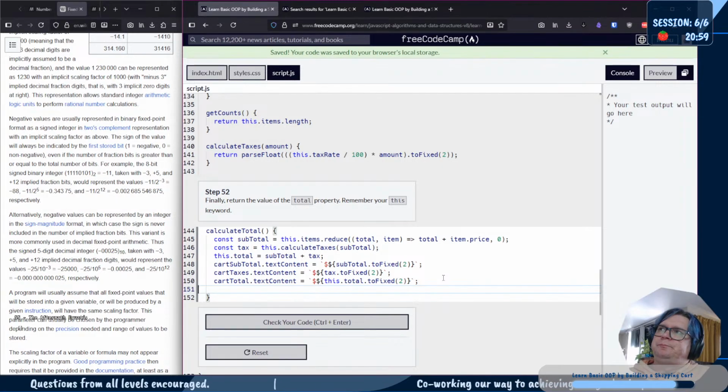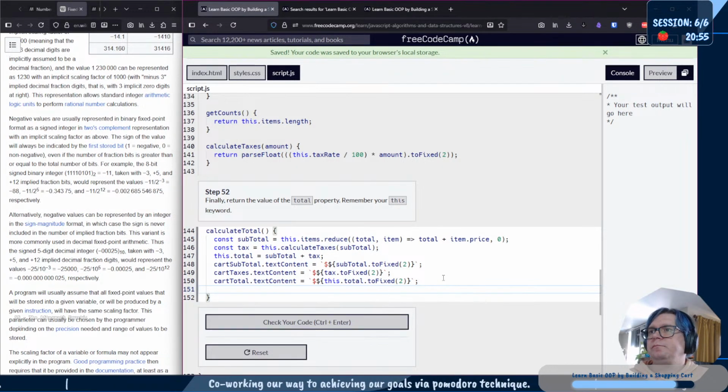You could at least do it for the total. I guess that could lead to some errors.